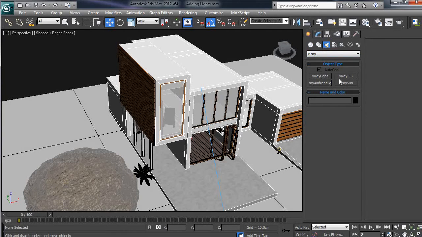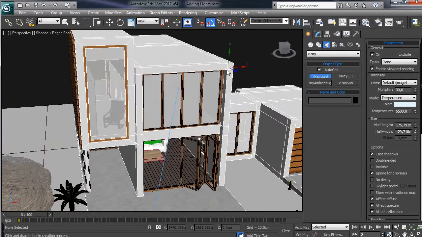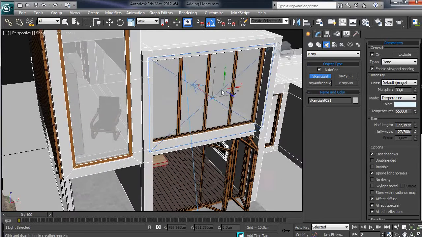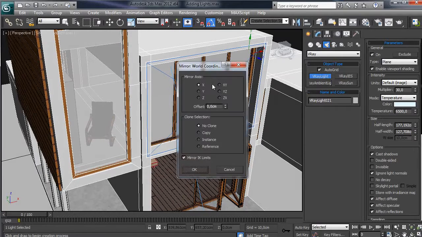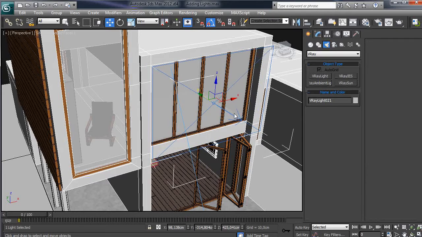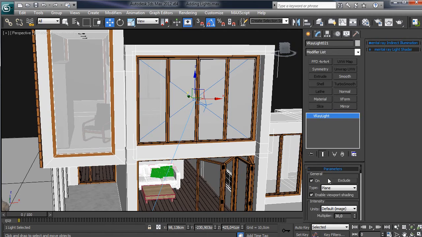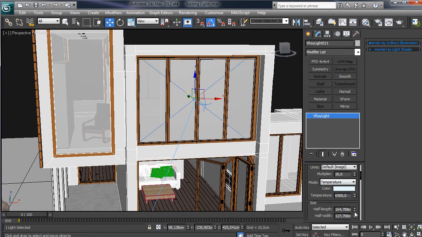We are gonna use only V-Ray lights. So two types of it, V-Ray light and V-Ray IES. Right, so let's grab V-Ray light and create a planar light in front of our windows. Okay, so let's pull this back inside. Alright, let's go to options, and mostly we are interested in intensity.